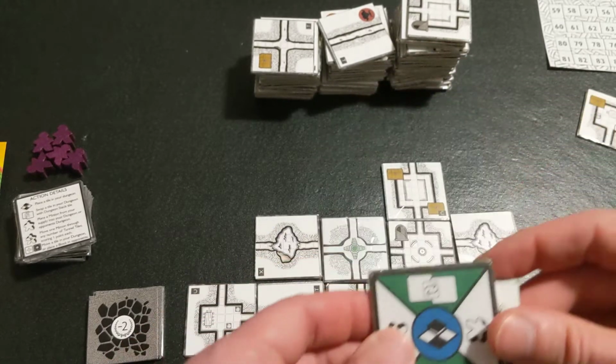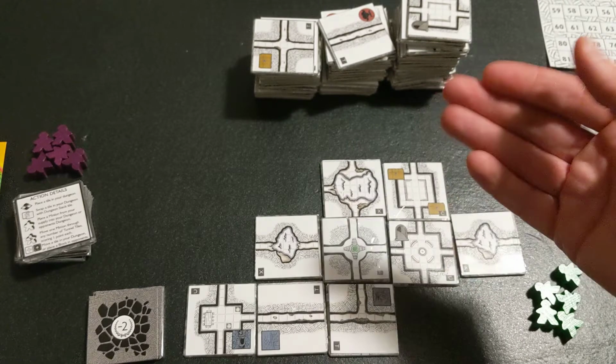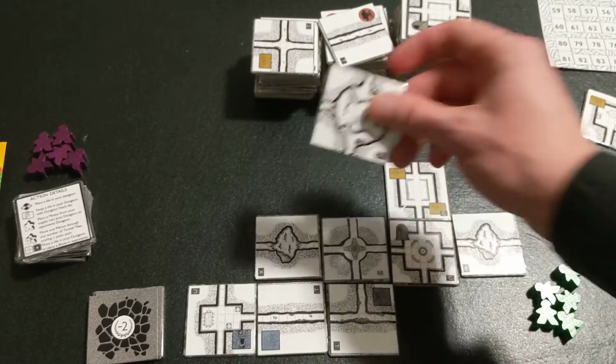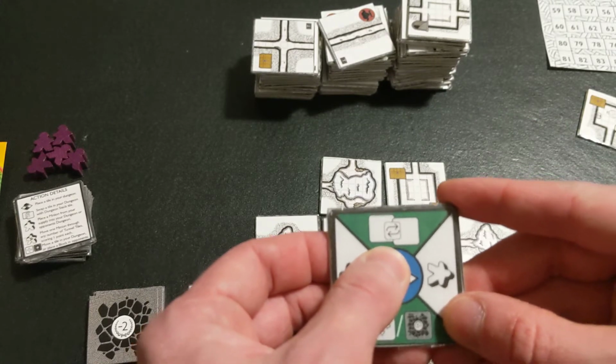So swapping a tile not only lets you kind of reorganize your dungeon a bit, but also allows you to gain points from tiles that give you points when you place them. So that is the swap a tile action.